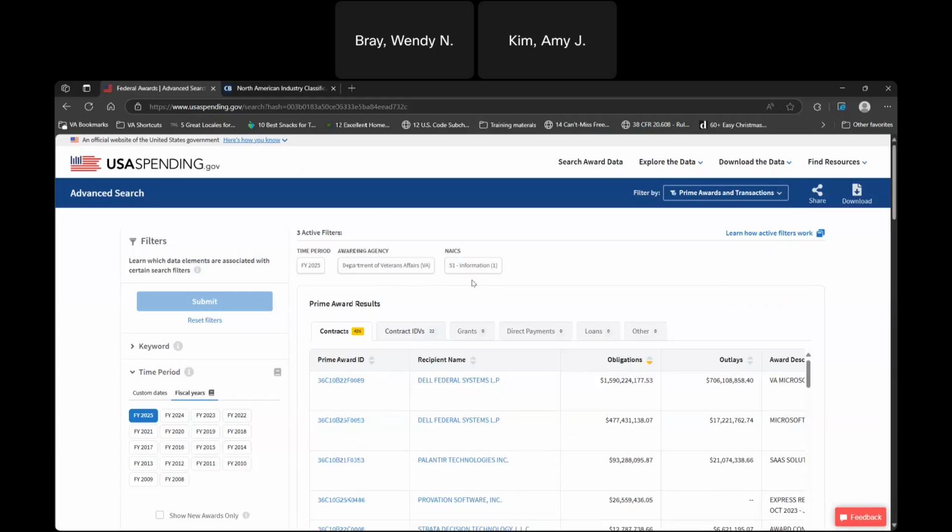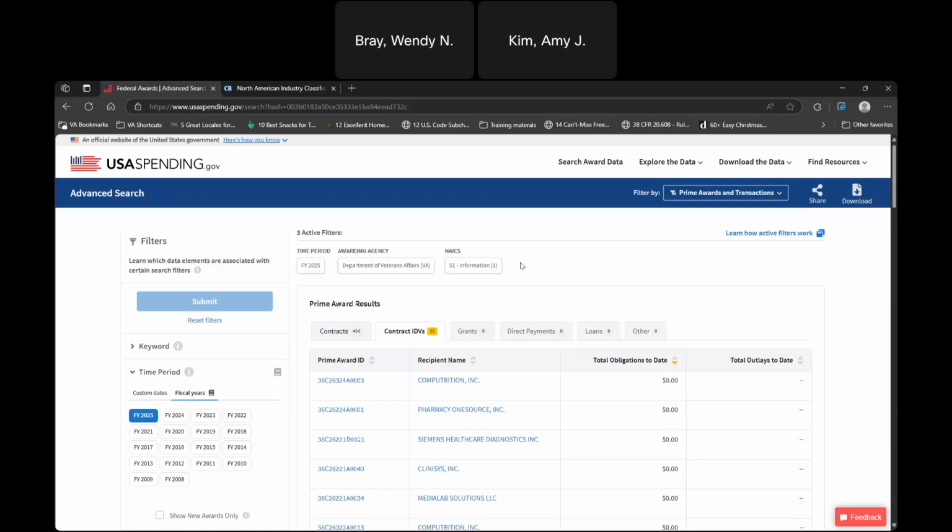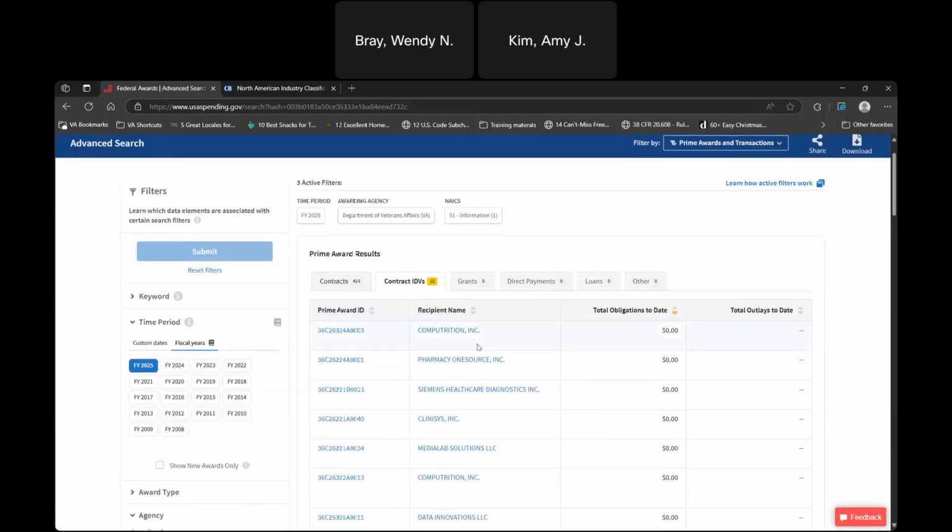So these are potentially my competitors or potentially partners, right? Because some of the things that you want to look at are the revenue, the size, the business size, the NAICS codes they're using, which I already have the NAICS codes input here. If they're doing business with VA, yes, they are. So they are a potential competitor if we're on the same level or not. If we're not on the same level, then eventually maybe I could work my way up to being on their level and then they'd be my competitor. Or again, maybe I can partner with them. This is where you can pull some of that information from.